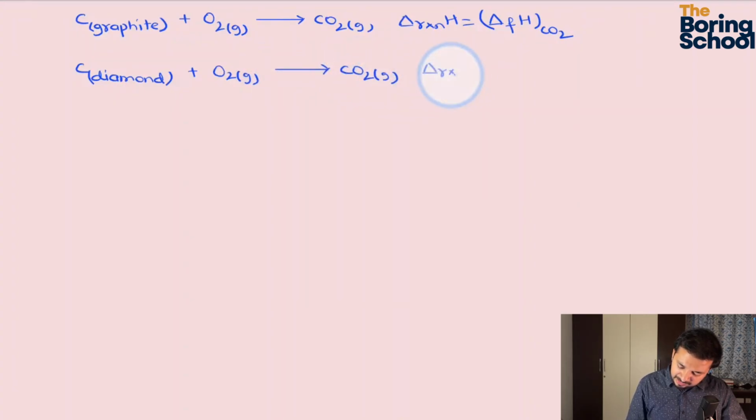Now, is this heat of reaction our heat of formation of CO2? The answer is no. This is not equal to the heat of formation of CO2. Again, the same question: why is it not the heat of formation? Because carbon is not present in its standard state. For heat of formation, the element should be present in the standard state. I hope all of you are becoming clear with this. Let's see a few more points.